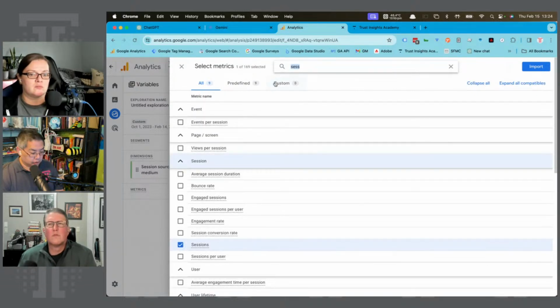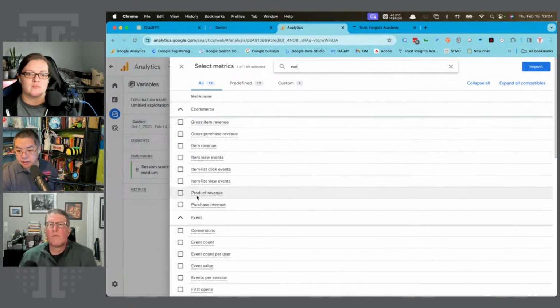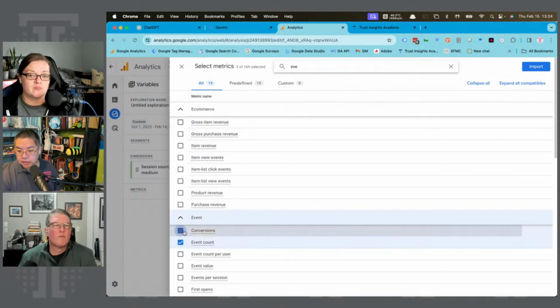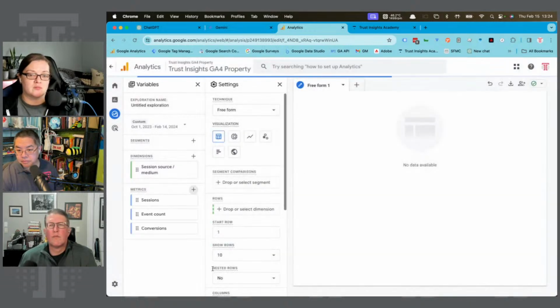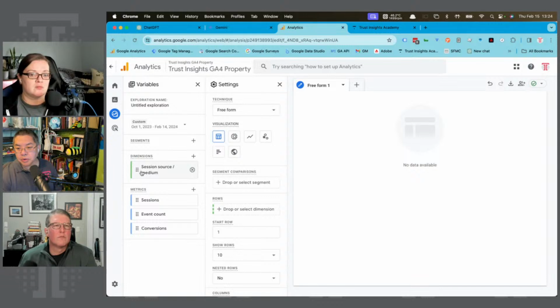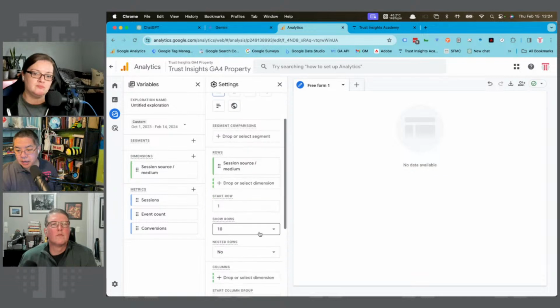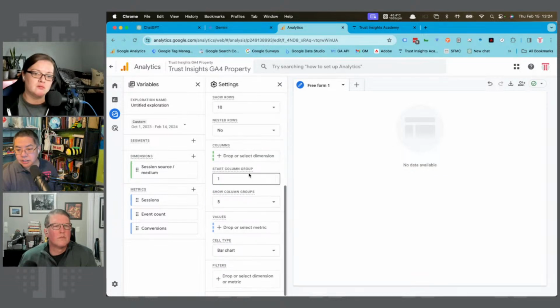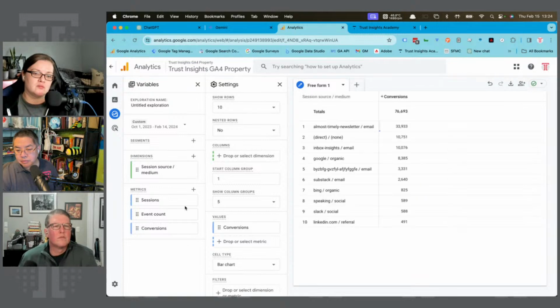We also want to have events available, conversions available. Okay, and let's start with that. Let's drag in session source medium as our rows, and let's look at conversions, but we want to.